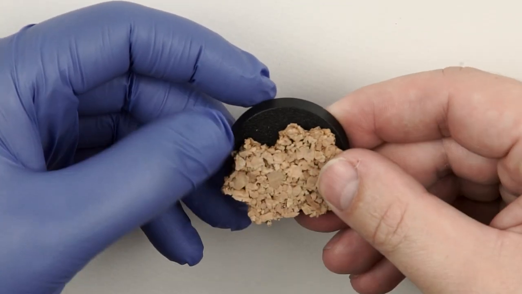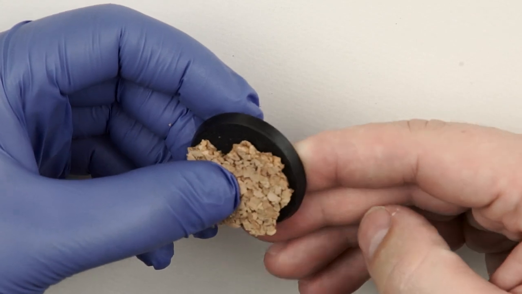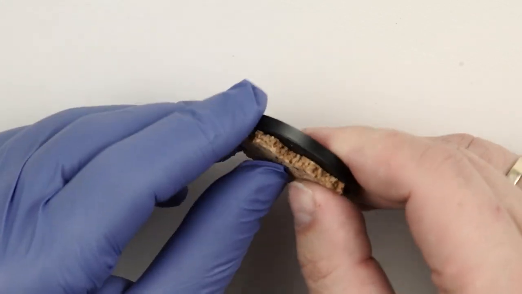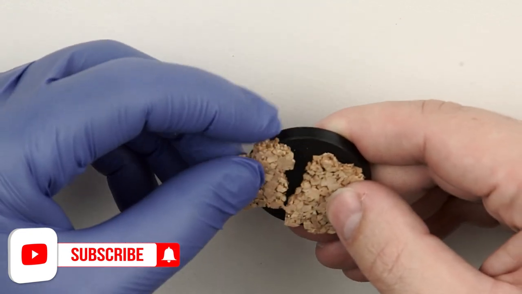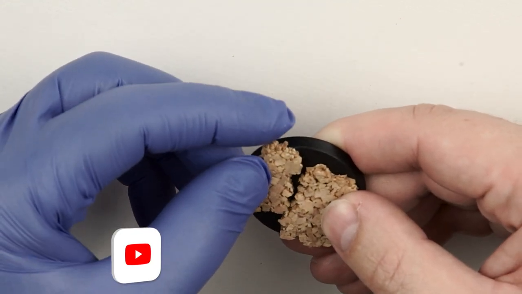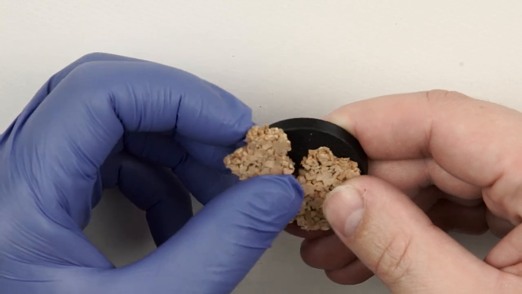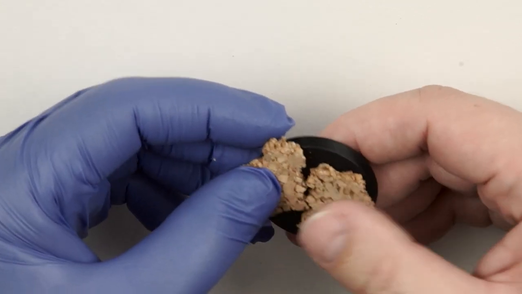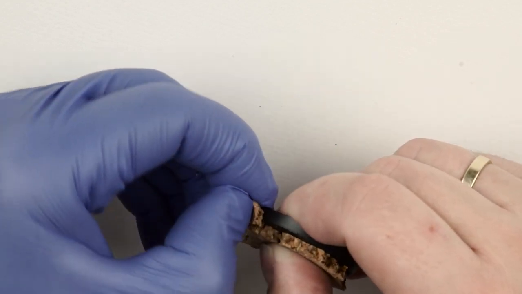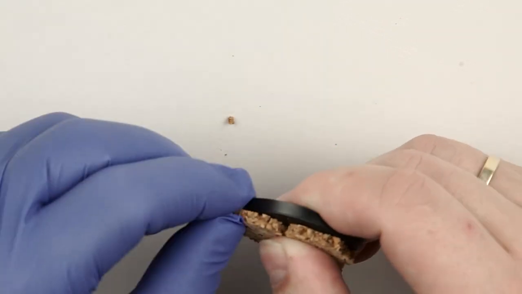First I will start by placing some pieces of cork on the base and I will fix them with super glue. You can use whatever thickness you like for the cork, this is just a personal taste. On this video I am using 3mm.